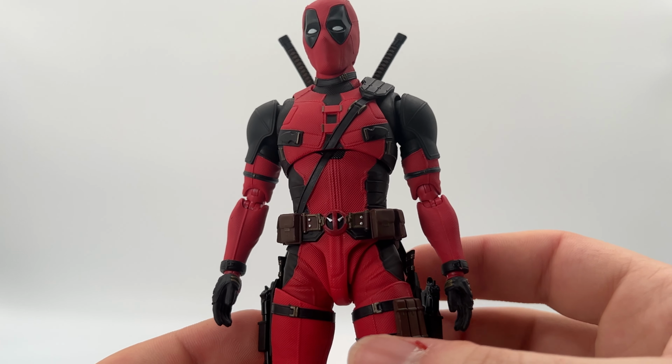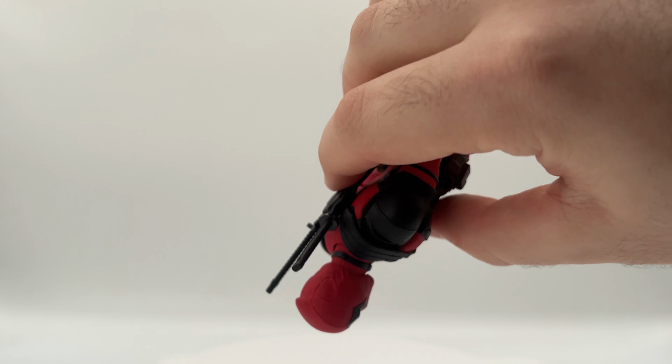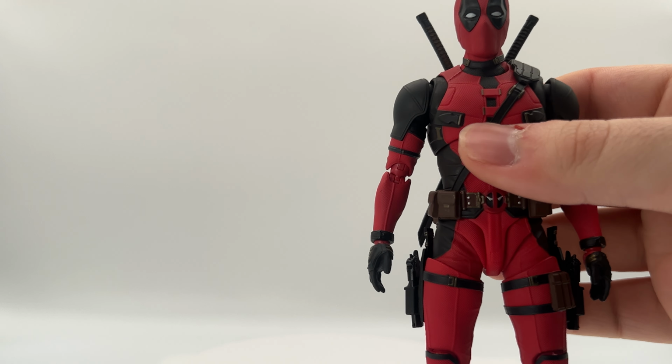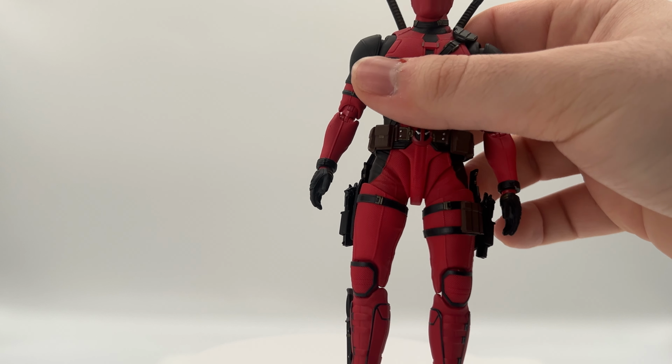The next annoying thing is the pistols do sit very loosely in the holster, and they will often end up flying or getting flicked out when articulating the figure, but of course when I try to show it on camera it makes me look crazy and decides to comply with me.